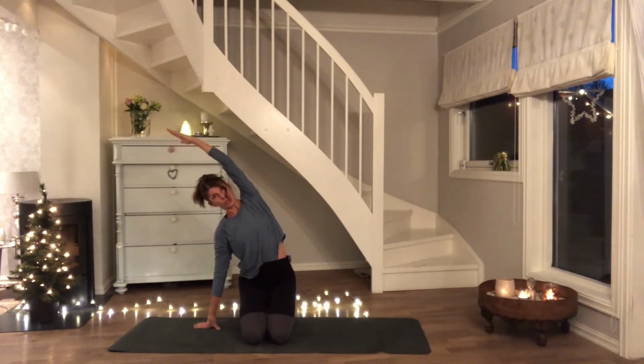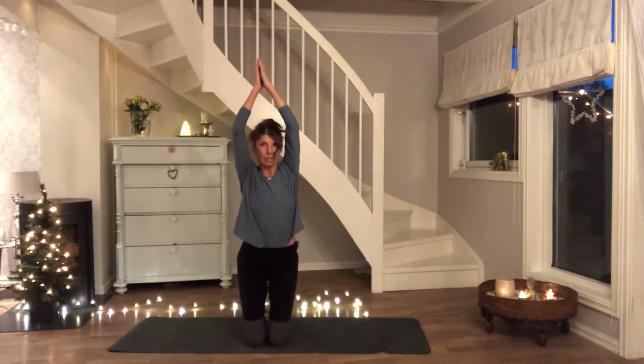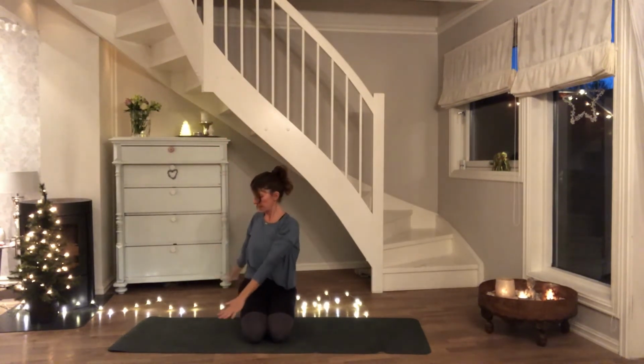And at this point, if it's really intense through the feet, you can release them and bring the tops of the feet onto the mat for the rest of this. Bring the left hand across the right knee and the right hand behind you for a nice, easy twist. Gently waking up the spine. Full breath here. Soften the gaze, and whilst you're here, just relax the face and the jaw. And allow any tension that might be creeping in to go.